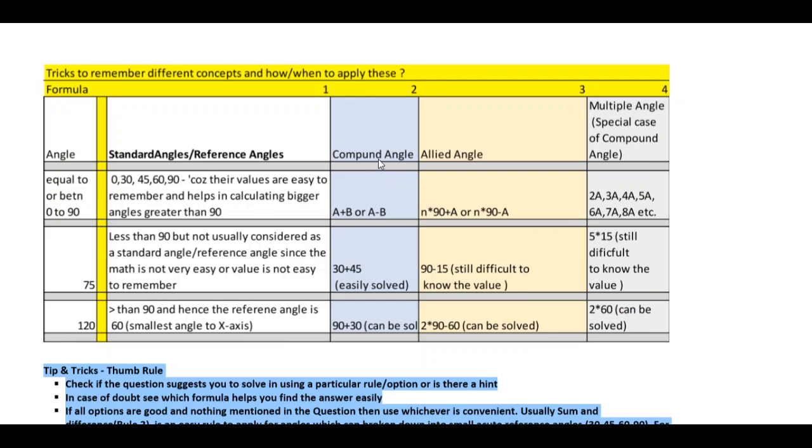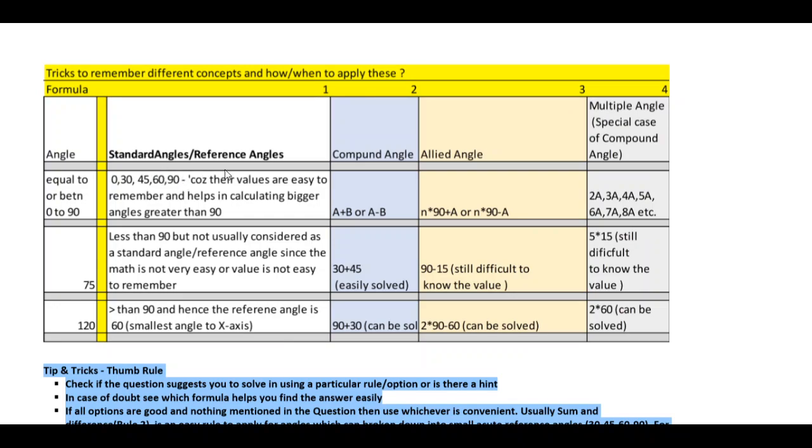So if you see the things that we learned so far, we started with the reference angles or standard angles, which is anything between 0 to 90. Primarily the reference angles are 30, 45, 60, because it's easier to do maths with those. The values can be easily memorized, and that's the reason a lot of angles revolve around them. So those are standard angles, and if any value comes, we directly apply that. We don't do any simplification. If they ask you the value of sine 30, sine 45, cos 90, we just apply that. So we learned the standard angle and reference angle.